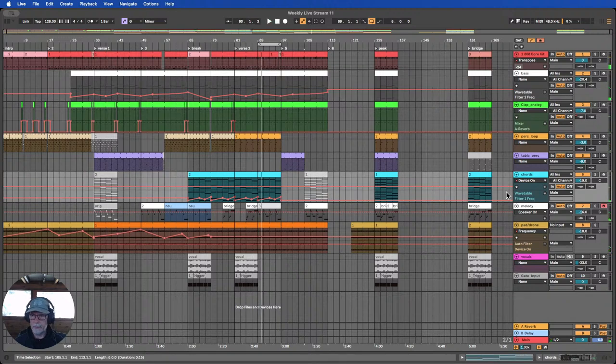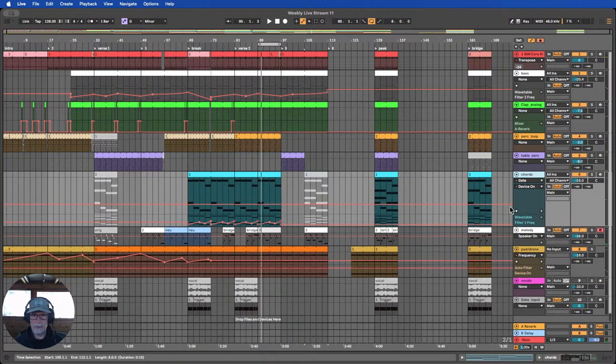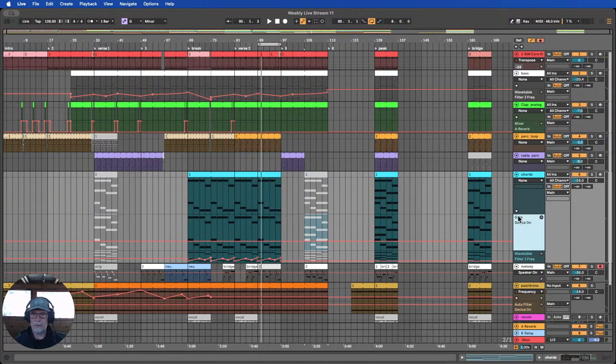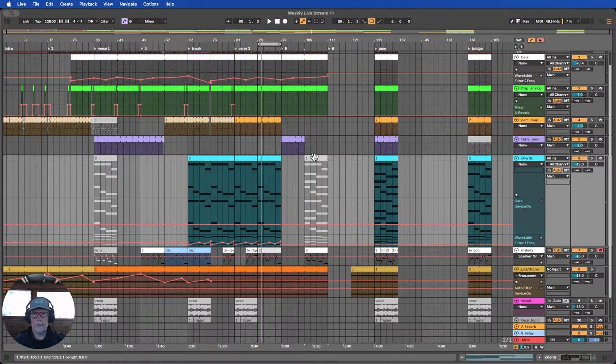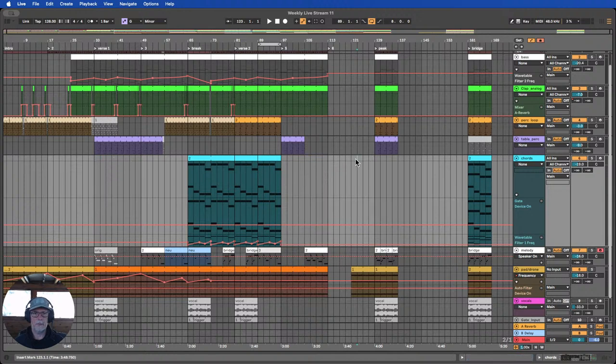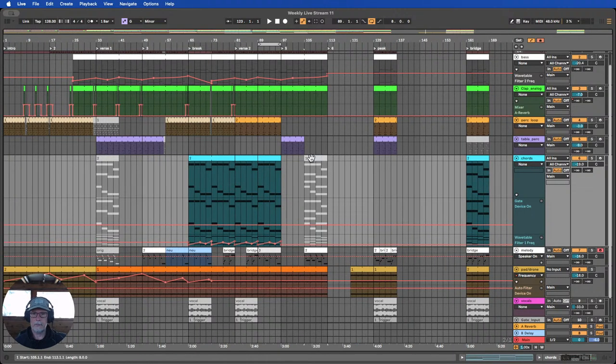Okay, so let's do a little bit of housekeeping here. So that gate device on off, let's just give that its own little lane so we don't get confused there. We could take away this chord progression one here because we've got copies of that to the right, and also we've got two over there as well, so we have plenty of options to find that again. Oh, hang on a sec, there's plenty of twos. Is there another one? Perhaps not, so we'll keep that over there for now. Take away that two from there.